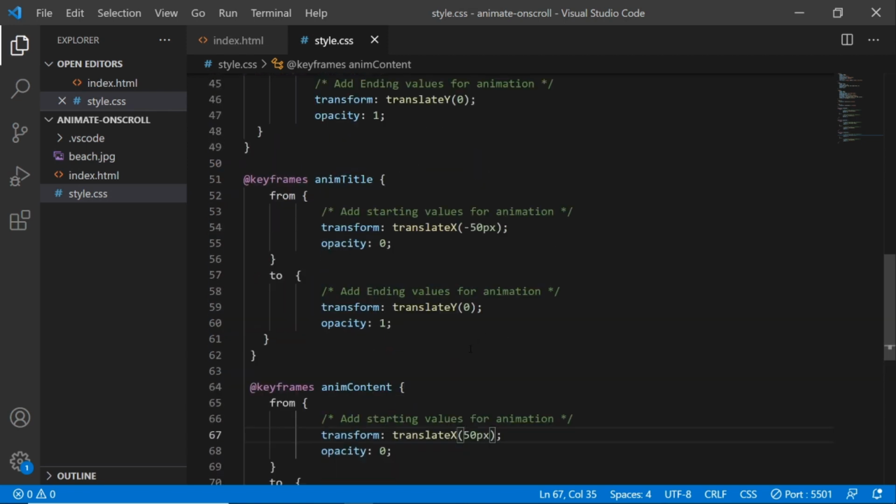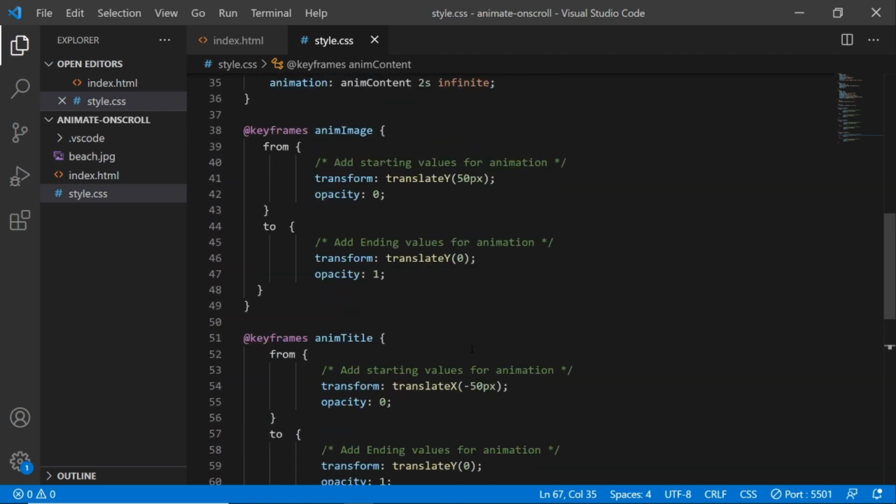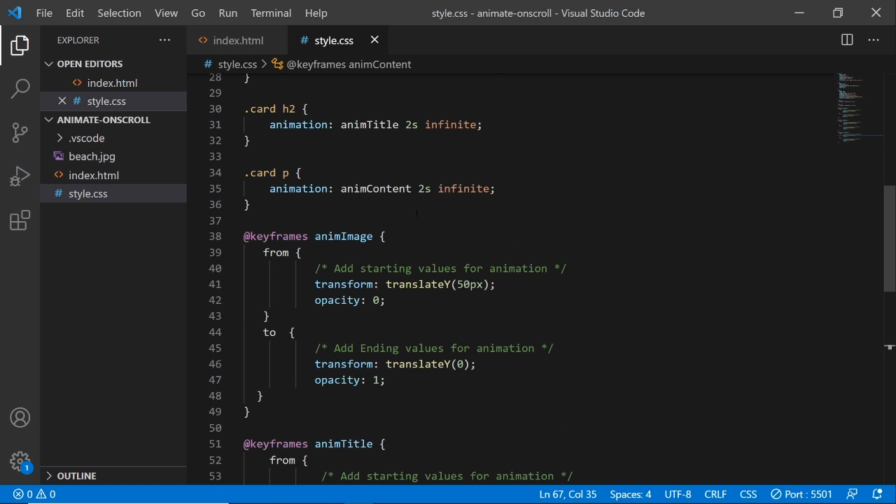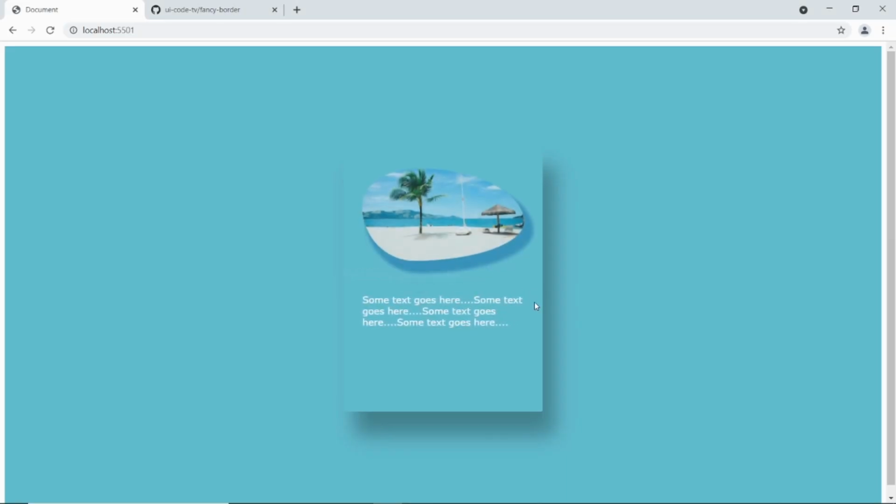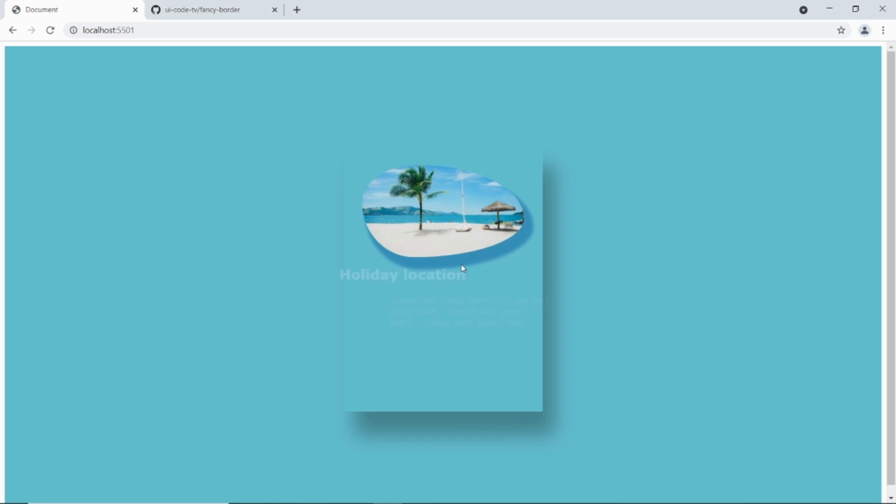So save that. There you go, the animation is running now.